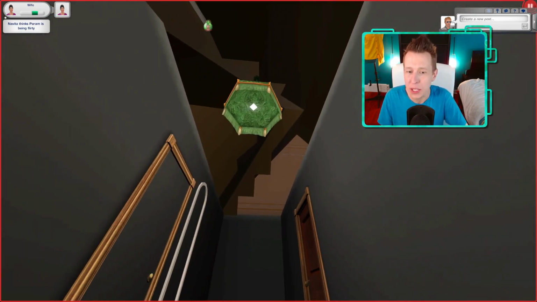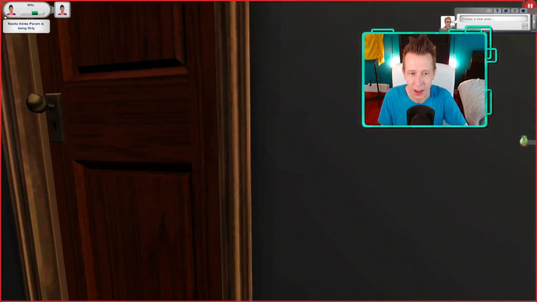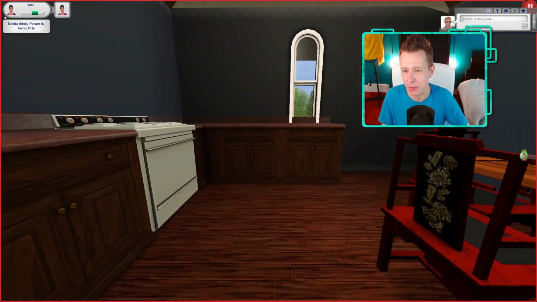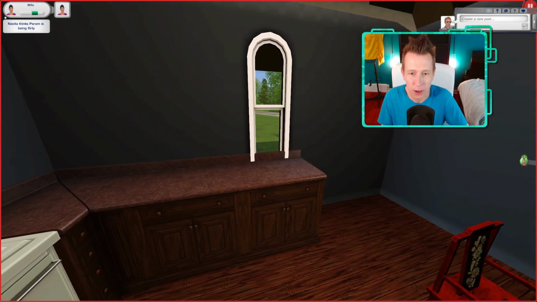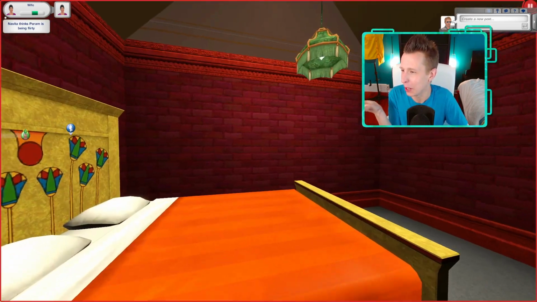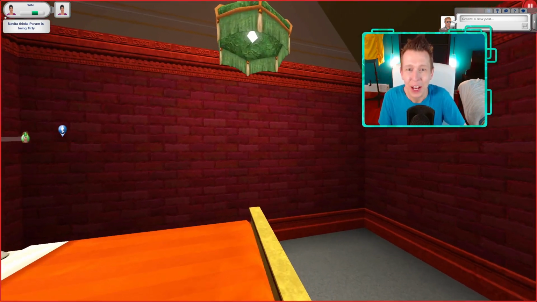I have no ceiling. The texture's not working up there either. We're gonna go into the kitchen. Oh, right, I actually did a kitchen and dining room. That's actually kind of nice. I'm glad. Now, it doesn't have a sink or anything, but at least the bathroom does. God, I'm so ashamed. What the hell is in here? There's a window. Oh, right, the bedroom. I forgot.